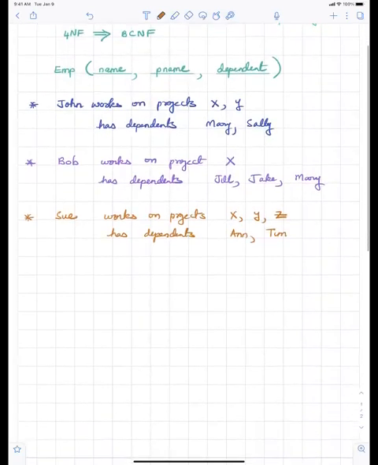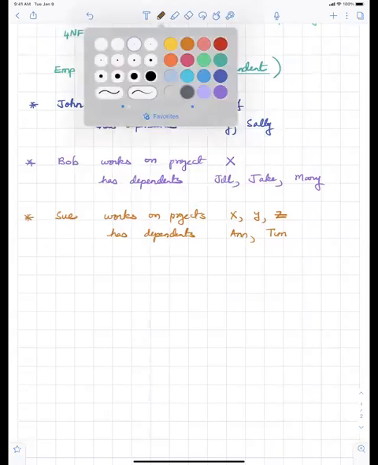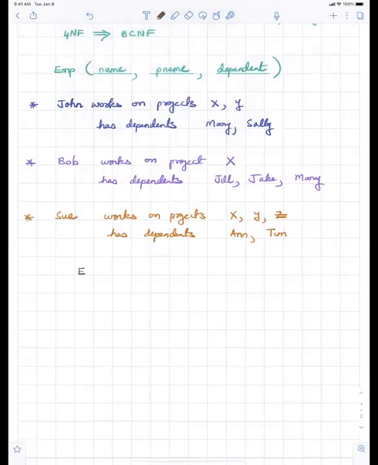So let me just put it down as a table. So I'm going to go over MVDs. MVDs are actually a bit confusing. So it is worth the time that I'm going to spend making the small table, because if you don't understand MVDs, you don't get fourth normal form. So you really have to understand MVDs. So I'm going to write down the table. So we have E name, P name, and dependent.